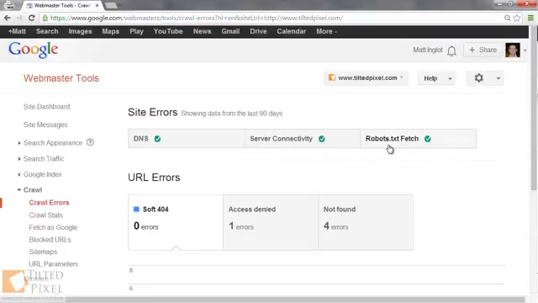The last one, robots.txt. The two okay things are either Webmaster Tools can successfully read it, or you don't have a robots.txt file. The bad case here is if you've created a robots.txt file, but you have some problems with it, Google can't actually load it up, and then Google is not going to be able to read your website at all. So either have a properly built one or don't have one at all.